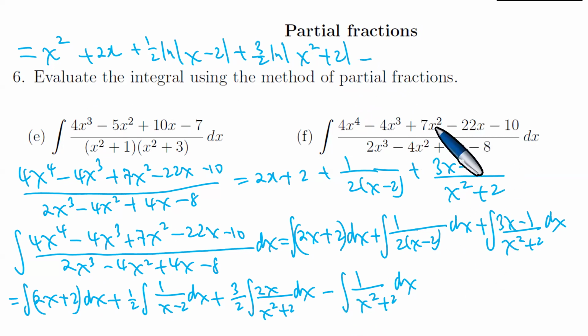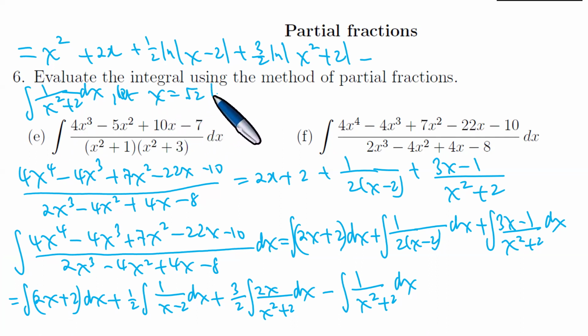This one does require us to pause and reason it out. We need to find the integral of this. So, to find the integral of this, let me just extract it so that anybody can follow what we're doing here. We actually need to find the integral of 1 over x squared plus 2 dx. We let x be the square root of 2 tan theta. Dx is the square root of 2 sec squared theta d theta.